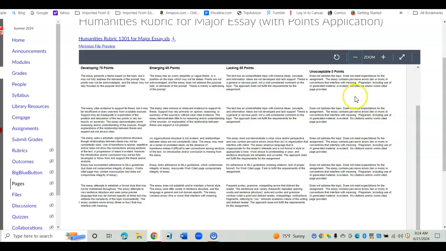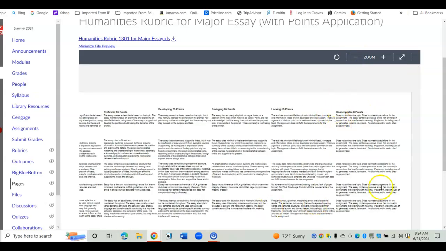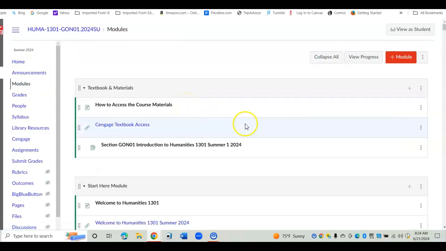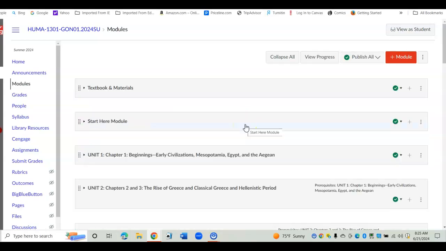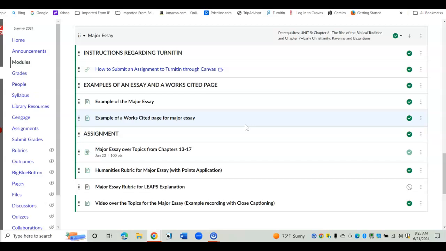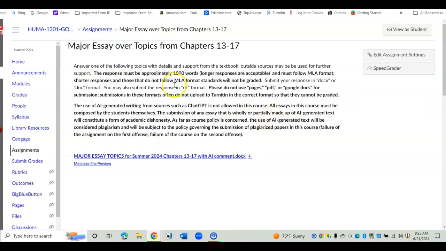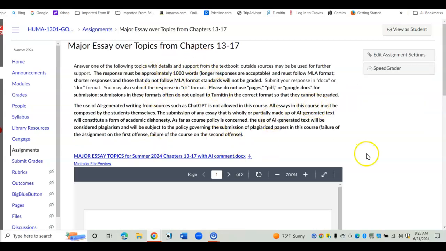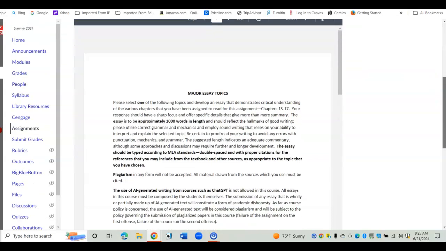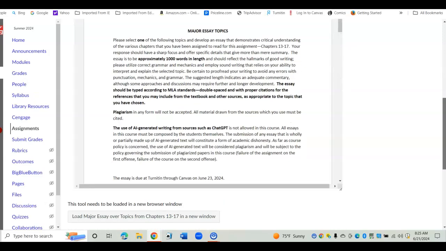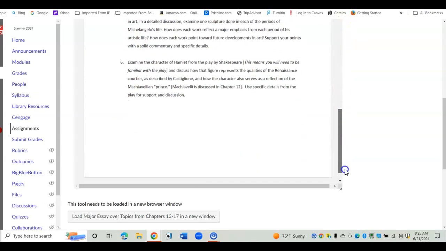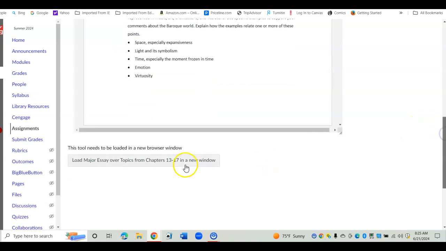So as you work with that, you can look at this rubric and see how that is. One of the key aspects in the development of the essay is making sure that you fulfill the expectations. You click on this, you'll see it's mentioned here. It's mentioned again on the handout itself, what the expectations are, the length and the standards, and then you just choose one of these topics and work from there, and then you hit this to upload.